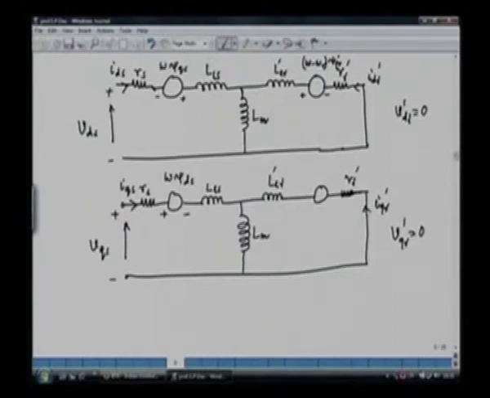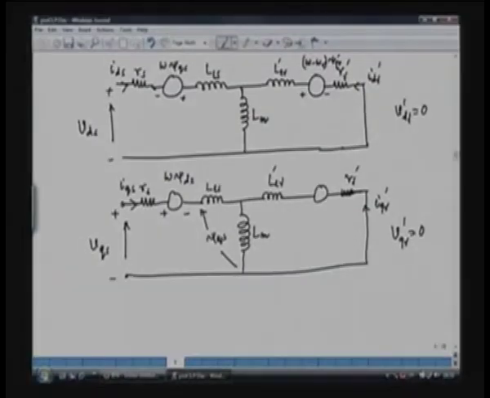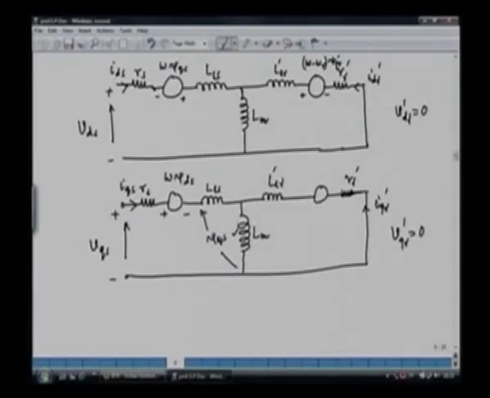Now what are the various flux linkages? Now when we show here psi QS, this is the psi QS, the flux linkage in the Q axis stator. The flux linkage in the Q axis stator consists of the magnetizing flux and the stator leakage. This flux is the magnetizing flux associated with the rotor, the magnetizing inductance of the Q axis, and the flux associated with the leakage inductance of the Q axis is the Q axis leakage flux. So the magnetizing flux plus the leakage flux is the total flux linkage in the Q axis.